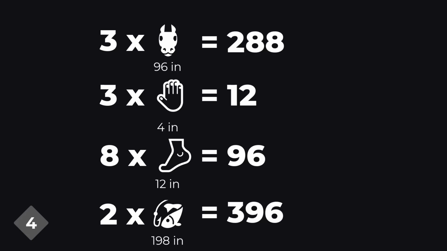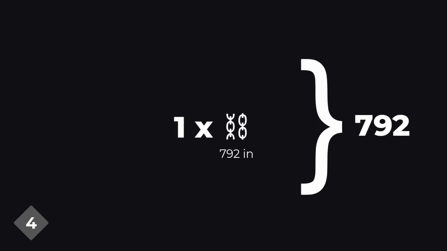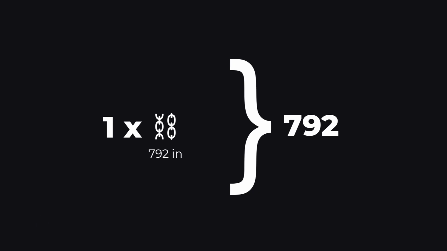Anyways, when you add up all of these numerical values, you get 792 inches, which just so happens to be the length of a unit of measurement called a chain, thus confirming Chained as the next game.